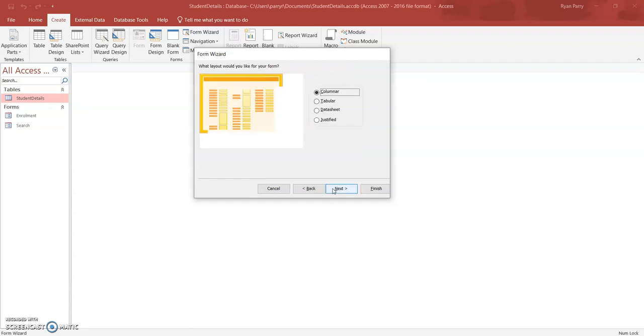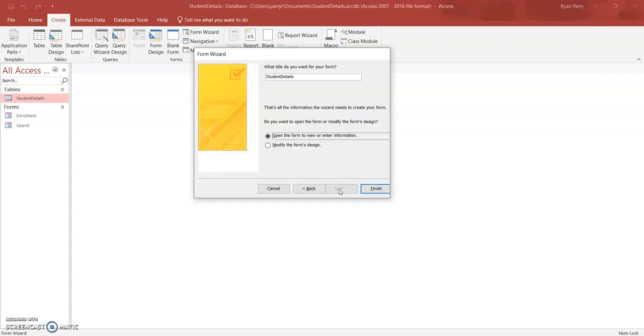And then click next. We can then choose how we want this to look. So we can do maybe a columnar version or a datasheet or justified. For the time being, we're just going to do a column, then click next. You want to give a title to this form. So you could call this one enrollment example.